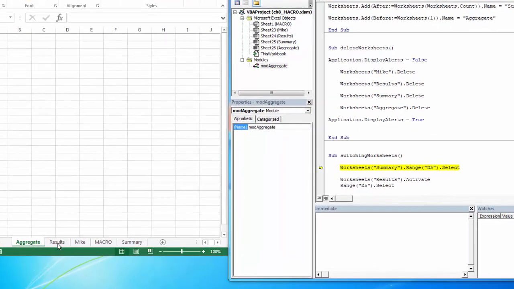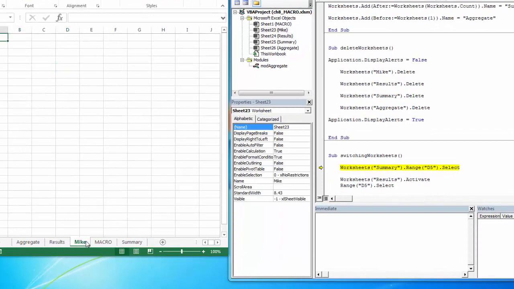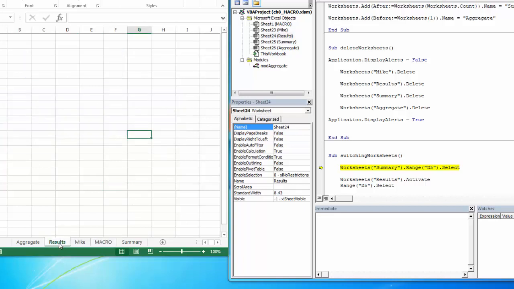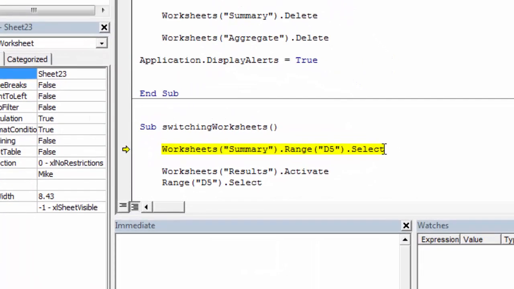The other thing that we want to know how to do is switch between these worksheets. If we were manipulating them manually, we would click on the tab and it would make that the active worksheet. So we need to know how to do that in code. So if we want to select a worksheet, we first have to activate it. If we try to do something like this, where we specify the worksheet and then the range and then the method, it generates an error.